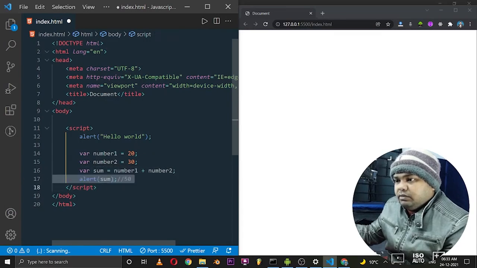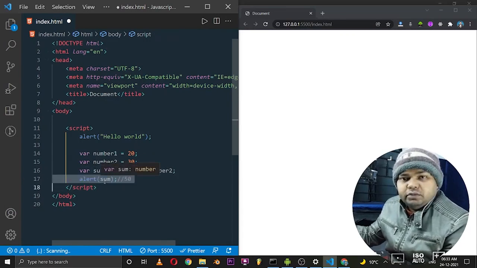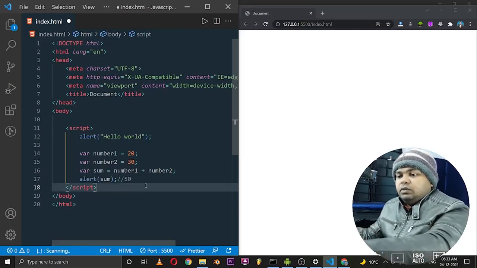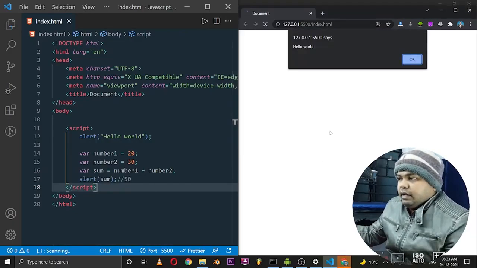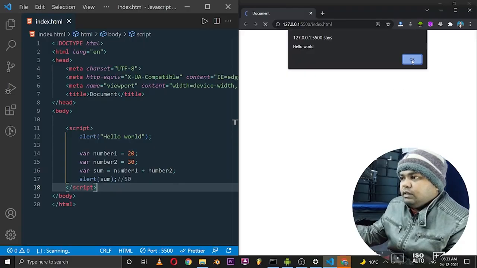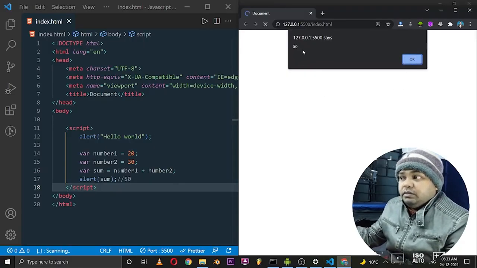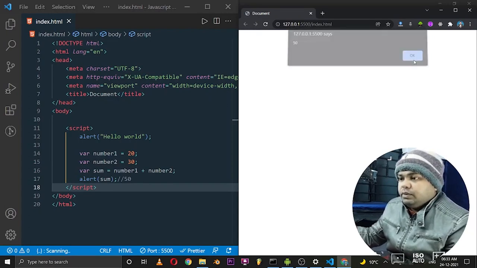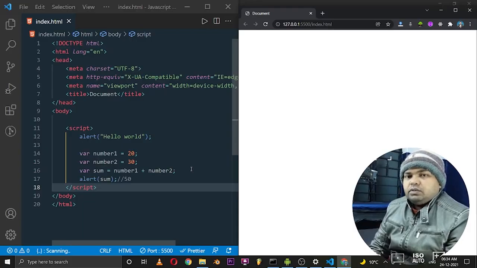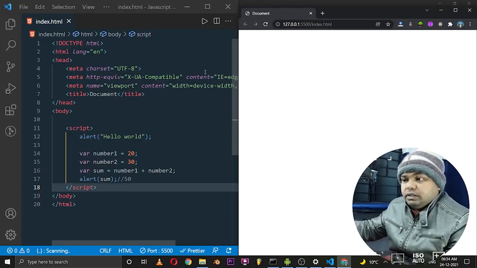And on line 17 we are just alerting the value stored inside the sum. Now let's save it, and on our output click OK on hello world, and now you can see we are getting the value of variable sum, and that is 50. So click OK.